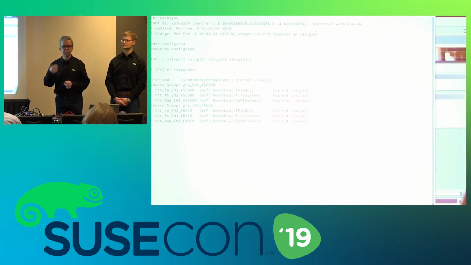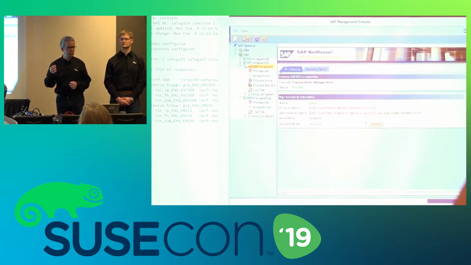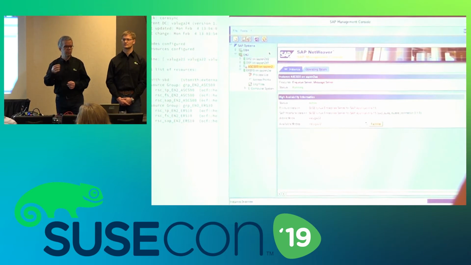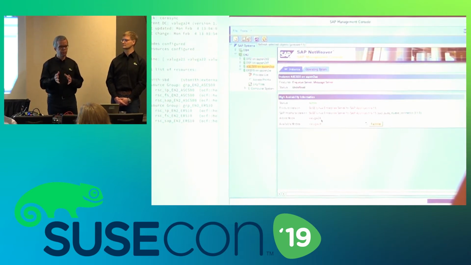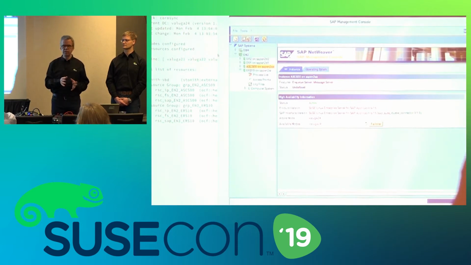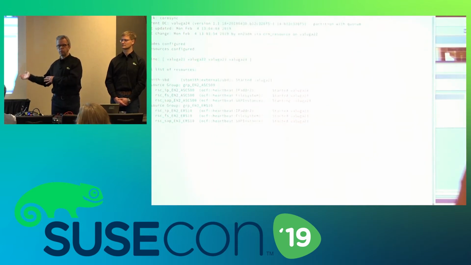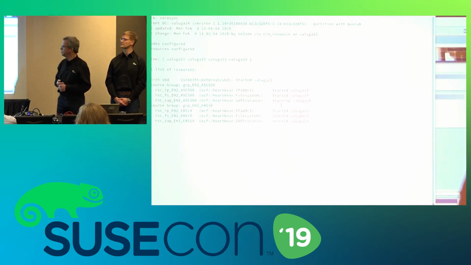In this case, the graphical console has only the possibility to apply a specific node where you want to fail over. So this is why we showed you this with the command line, where you leave out this hint, or you use the graphical tool and can even say, I want to move directly to 24. And the cluster did it.